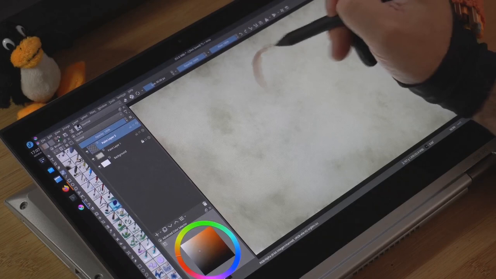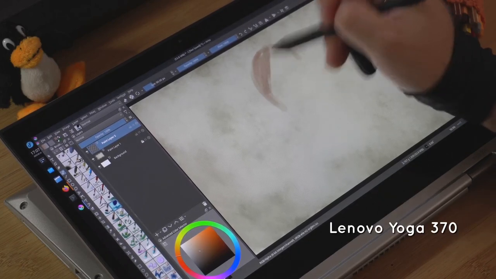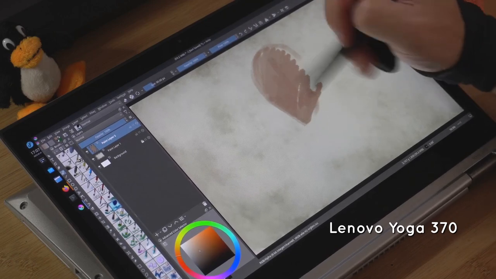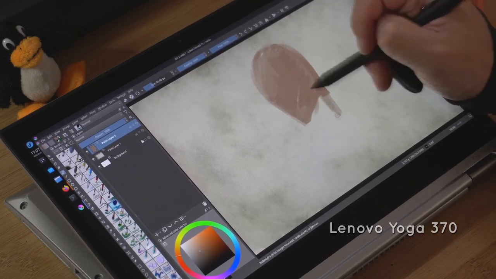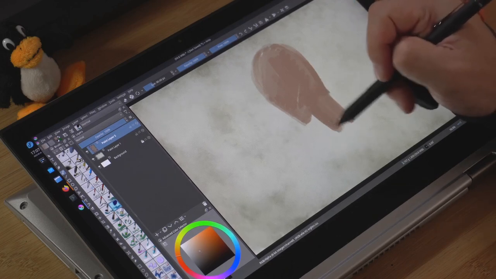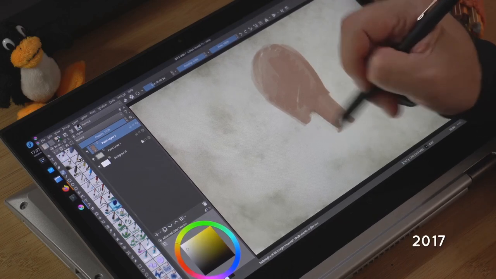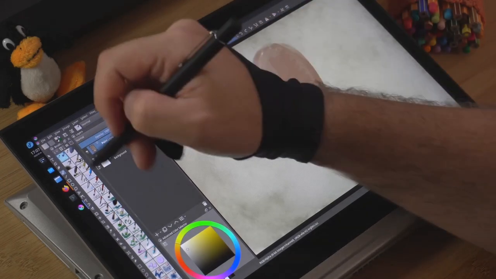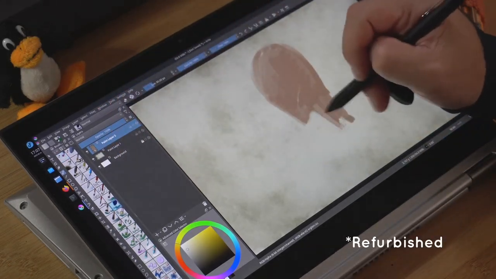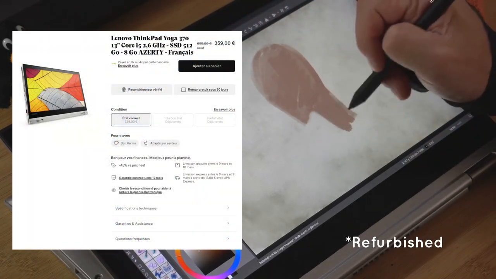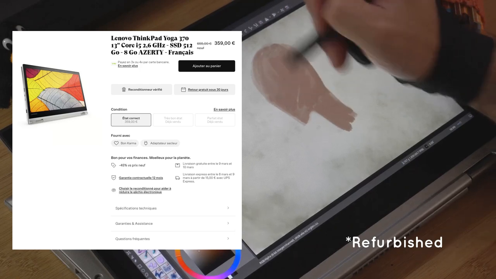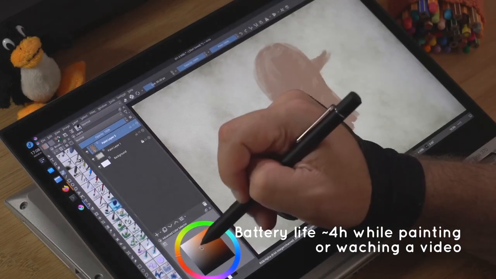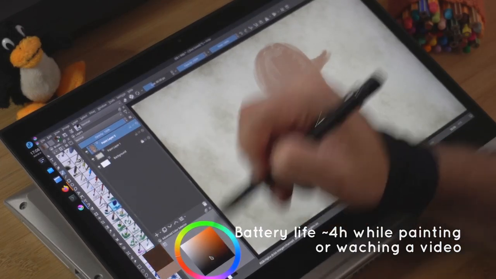So I just see that I forgot to speak about the name of the device. It's a Lenovo ThinkPad Yoga 370, and it's a device that is not new. You can't buy it new now. It's 5 years old. It came out in 2017, and I bought it on the second-hand market. So I bought it cheap, 359 euro, and it still has a very good battery. The case of the computer is well done. You can unscrew and replace the battery.